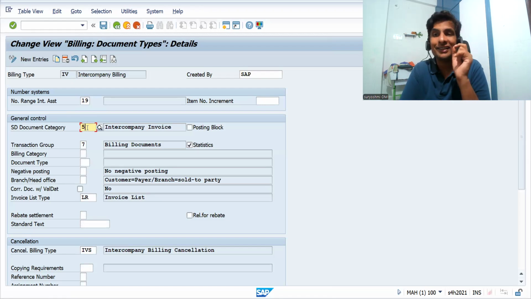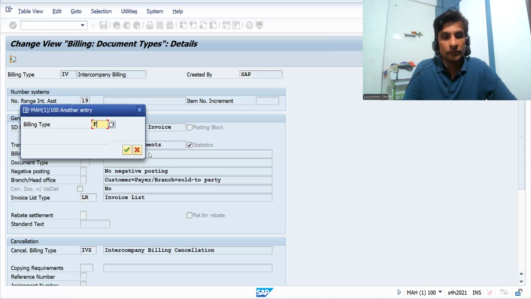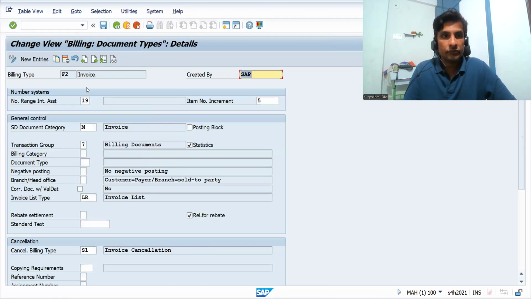Every invoice has a certain functionality and its own definition. What the document category points out is that, whatever the background code written, the invoice should behave like this. A standard invoice always means M. In a similar way, credit memo always means O.